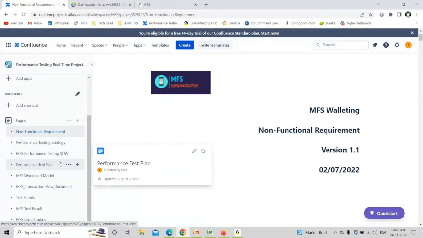Once that is done, we'll see creating SOWs. SOW is a statement of work. Again, this is a bonus topic, usually for the leads and the managers, who have to create this. At the NFR stage, once you have discussed the scope of the performance testing team and the things we are going to do, an agreement needs to be signed. It cannot happen over the mail. So we will see how SOWs are created.